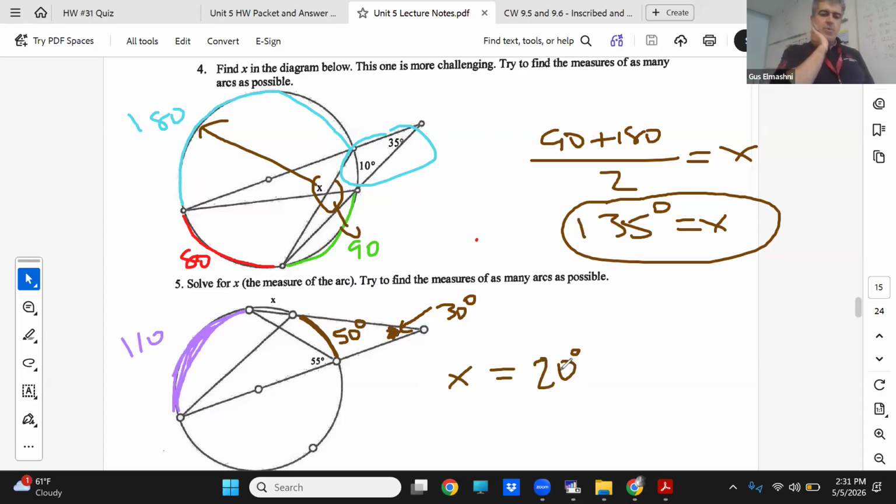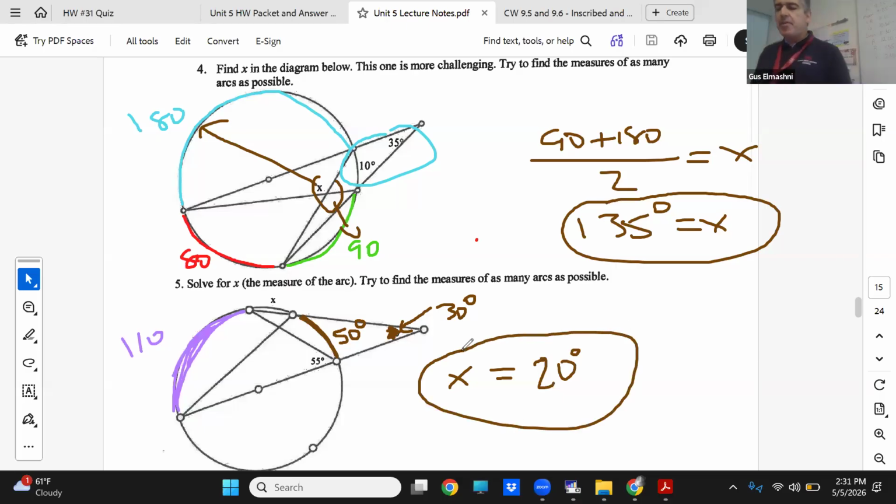It wouldn't have made sense if that was 20. It would have been weird. Actually, it would have been 0 for number 5. Yeah, because otherwise it wouldn't make sense physically. Okay, same thing again. The purple minus the brown, divided by 2, has to do with that angle. So 110 minus something would be 2 times 30. And so that brown has to be 50. And if the brown is 50, purple is 110, X has to be 20.